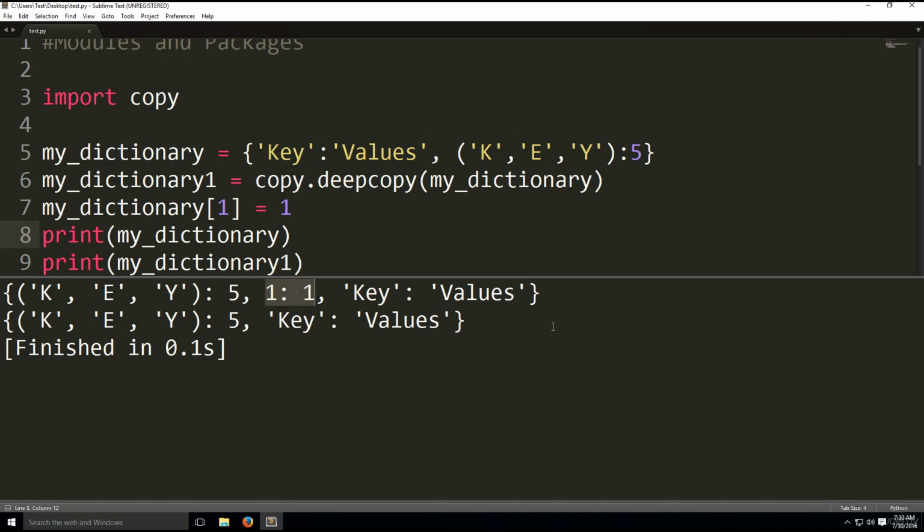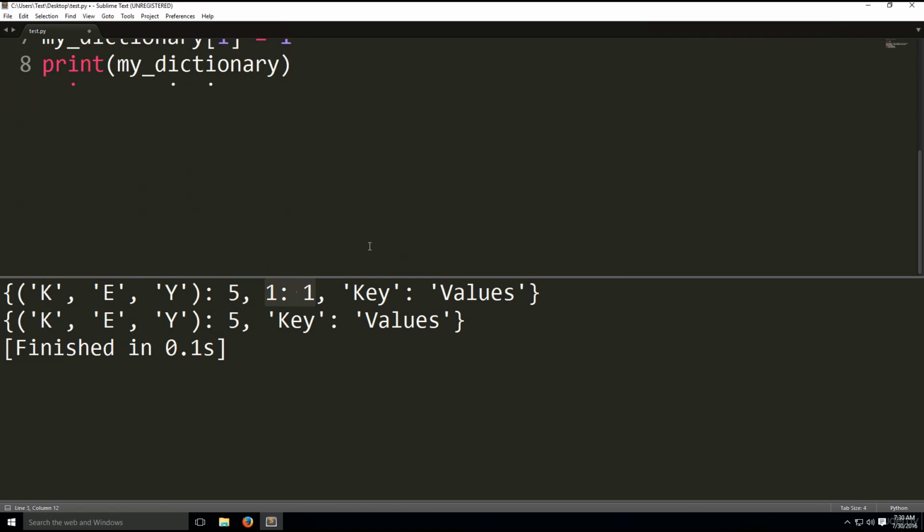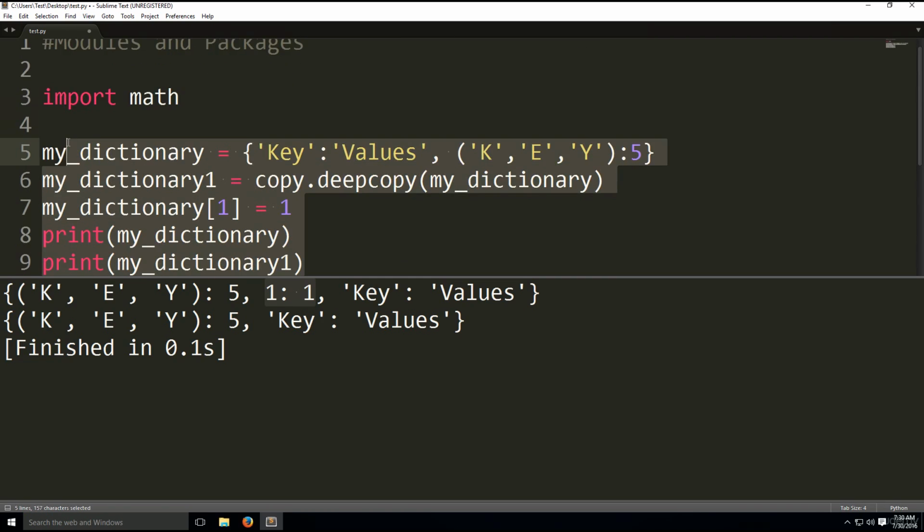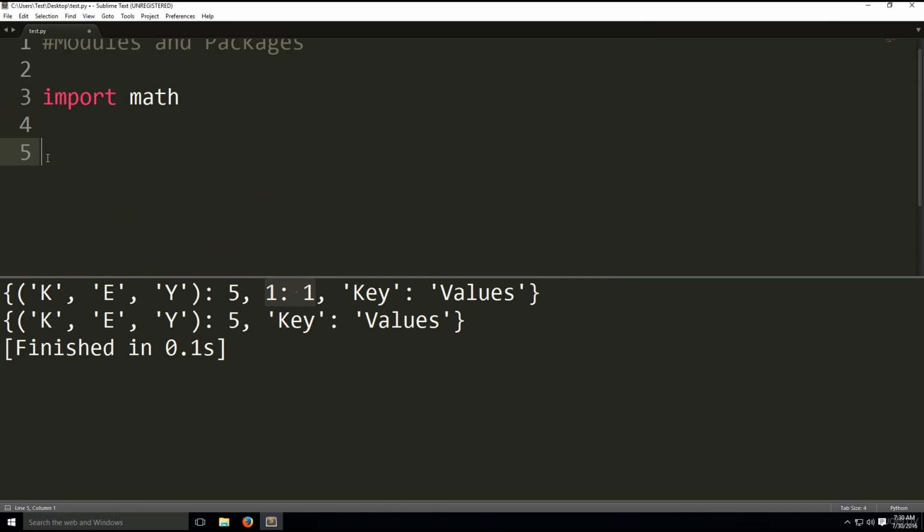So another module we have is the math module. It's built in, so when you import math, you'll have a lot of mathematical functions like cosine, exponent, ceiling, and we'll do those right now. So we can delete all this. We don't need dictionaries anymore.